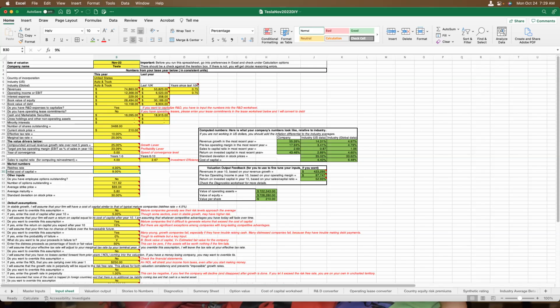Professor, because so many of us use your model, what did you change to make the goal seeker work? You went in and you changed something from yes to no? On growth, one of the problems is that because I've linked up things, it is entirely possible that one of my links is causing the problem. That's one of the problems when you do goal seeks: if you have elaborate connections between your inputs, sometimes one of the connections gets triggered. So clearly there's something wrong and I need to fix it. But I didn't even ask the question about the revenue growth, because until I fix that connection, you are going to get weird numbers. That's why I changed it to the margin.